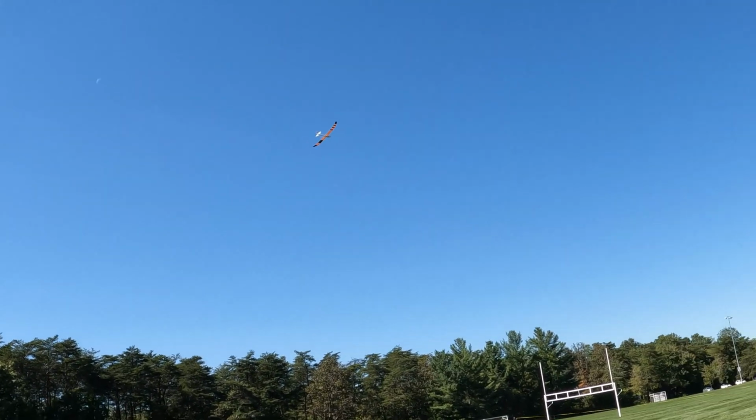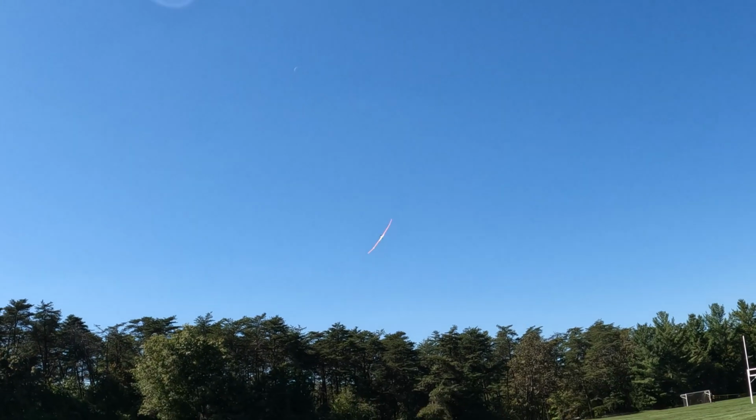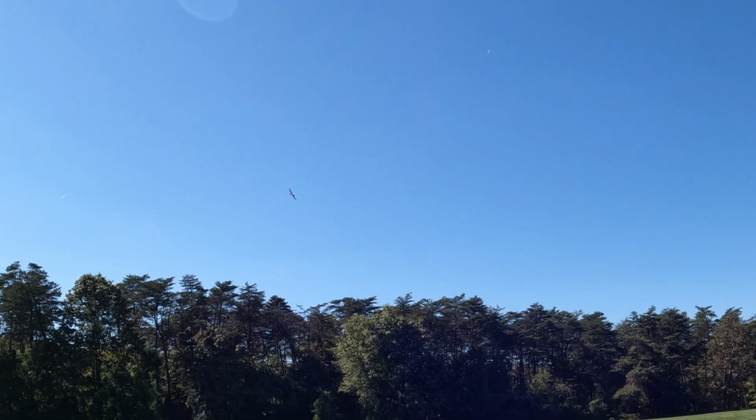One of the viewers said they wanted more close-ups on it, so it is a small plane and it gets out of sight real quick, especially for the camera. Ooh, the wind is strong, but the wing doesn't flex as much as it used to at all, which makes it a lot more stable.